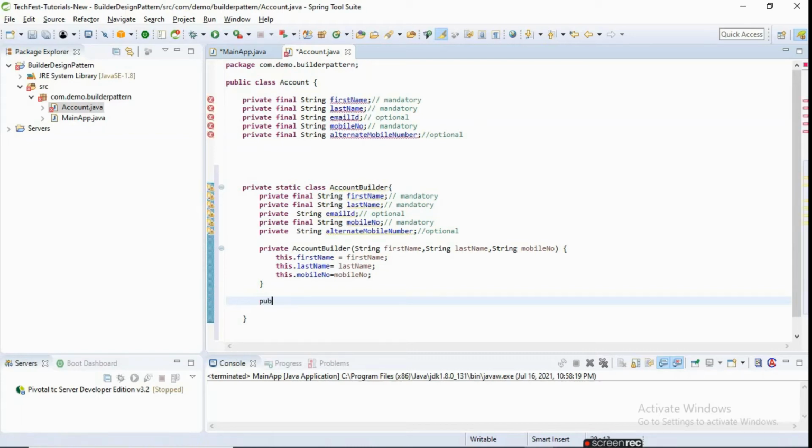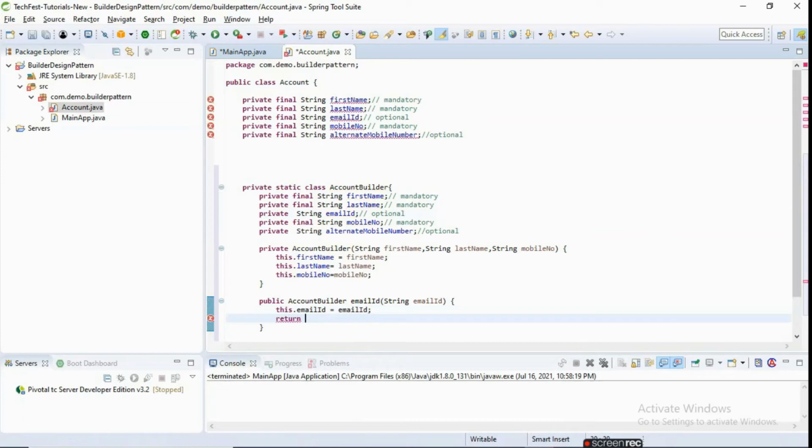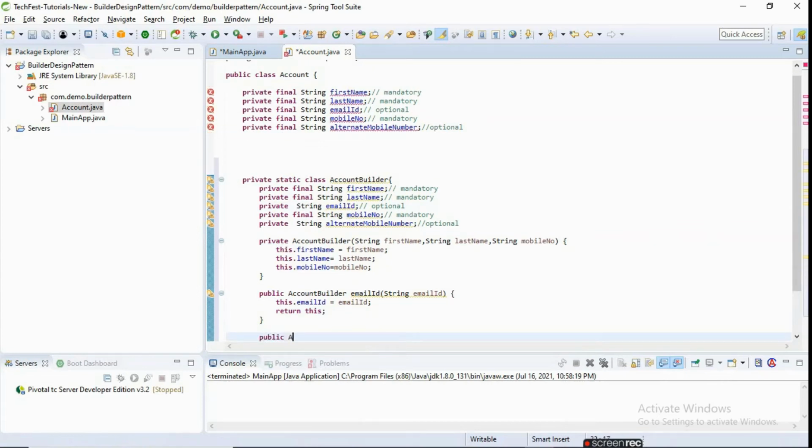We will create some public methods, not private, where we initialize those fields, and also return our account builder. Similarly, we can define such methods.